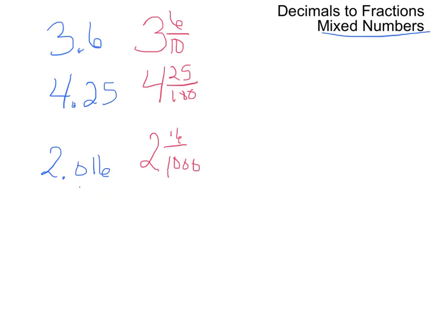So your turn. How would you write the number 13 and 7 hundredths as a mixed number? Well, I'm not going to say it, that'll give it away, but I'll just show you. How would you write this decimal as a mixed number or a fraction? Big number or smaller numbers? You know the drill. Pause the video, write it down, let me know what you got.